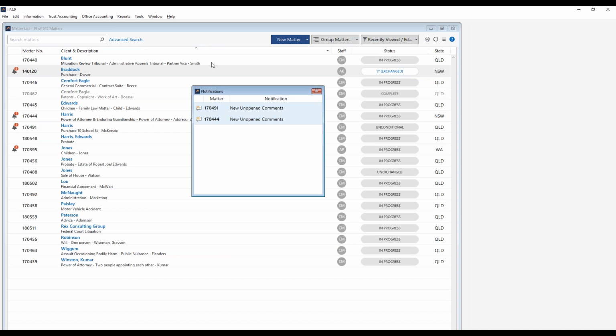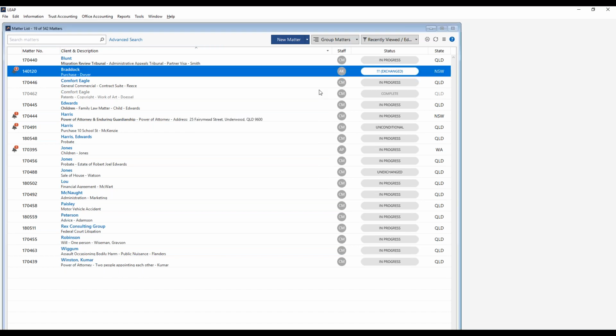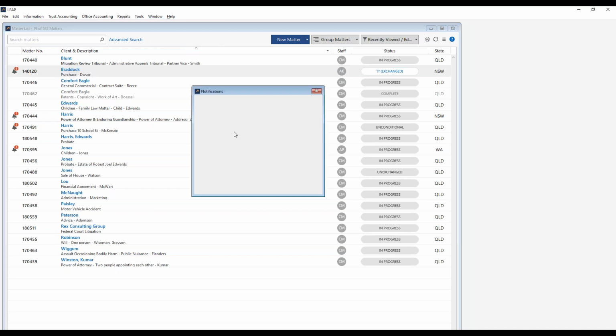So if you're extremely busy and a notification comes through because a staff member has left a new note and wanted to bring the attention to you, and you don't have time at this stage, you can close it. And then after you complete the task that you were doing, return to the notifications window by going to Window, Notifications. So that's a great question. It is important to note, though, that once the new comment has been read, as we recall, the one that we saw on the 446 matter number has now disappeared because that comment has now been read.